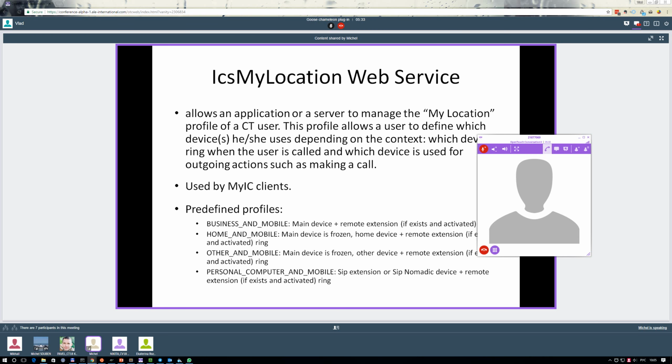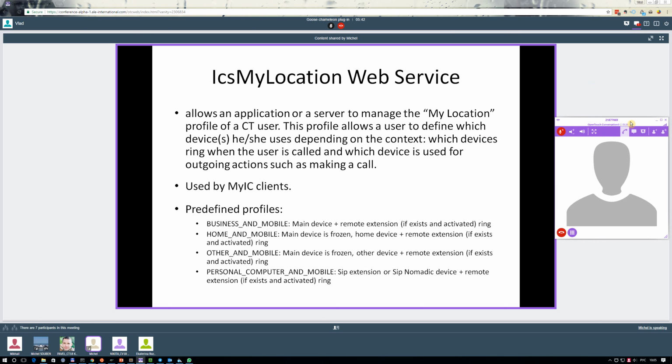Personal computer on mobile. In this case, there are 2 types of activation of this profile. If your main device is not a smartphone but a SIP extension, you will have this as the default profile, and you cannot switch to another one.